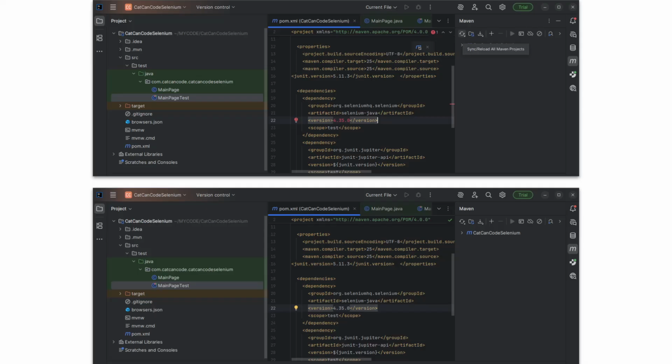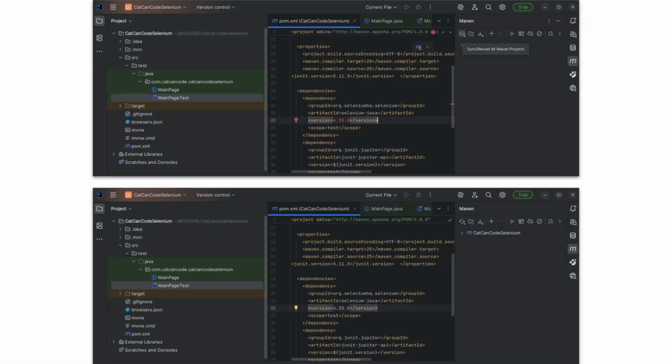So I go to the pom.xml configuration for my Maven project again, and I change the dependency version of Selenium to 4.35.0, and then I click on the button on the right hand side of the Maven window called Sync, Reload all Maven projects.